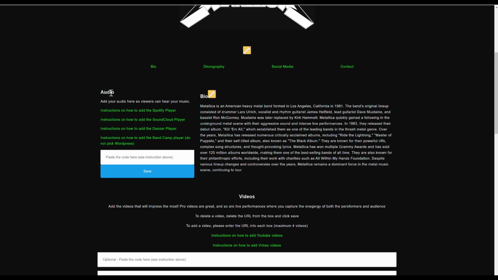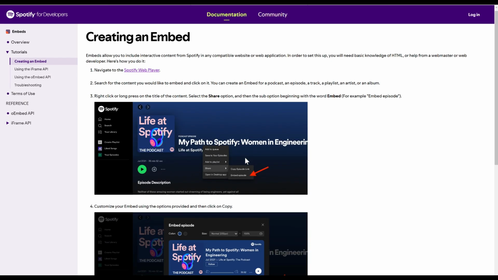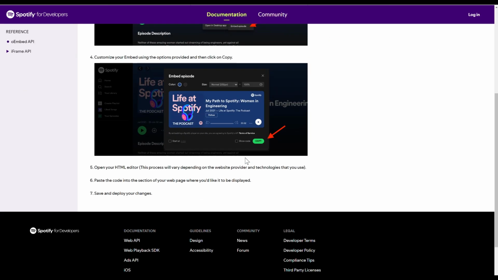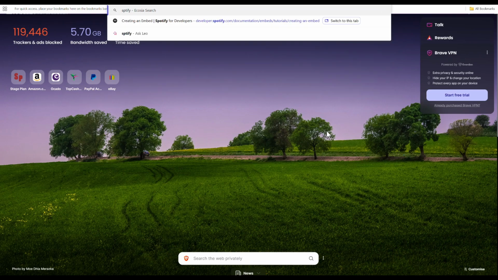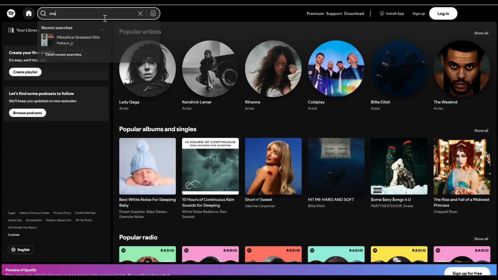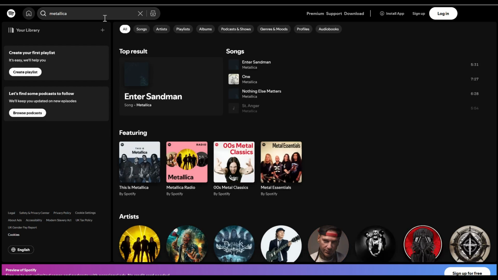So for audio, there are instructions on how you can add the Spotify player, SoundCloud, Deezer and Bandcamp. Click on one of those and follow the instructions. If we do one just as an example, it says, interesting. So if we then go to Spotify, here is Metallica.